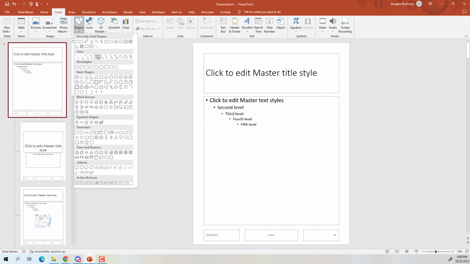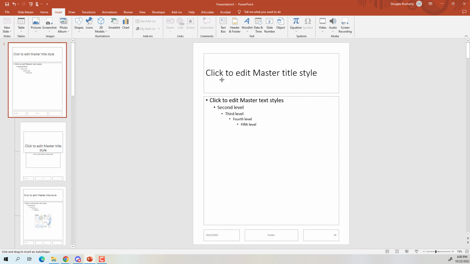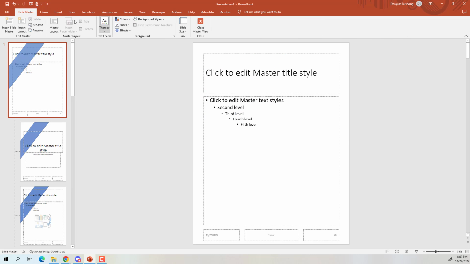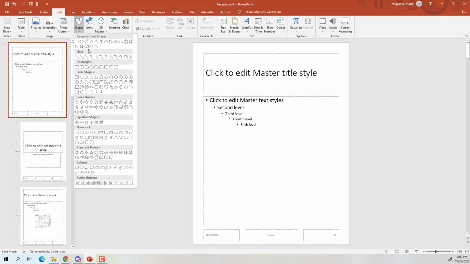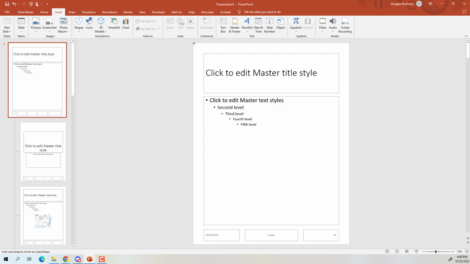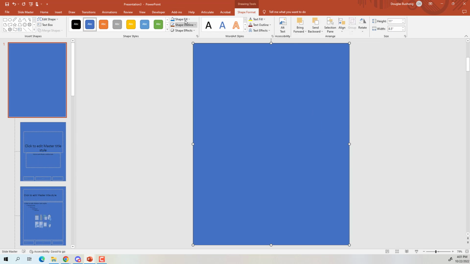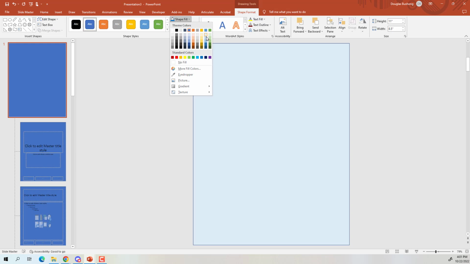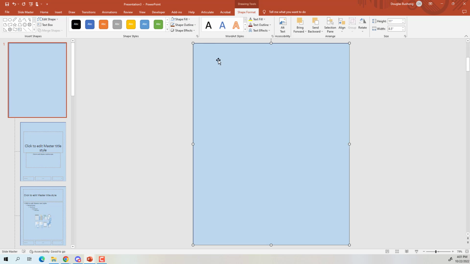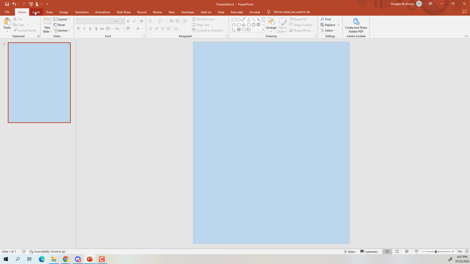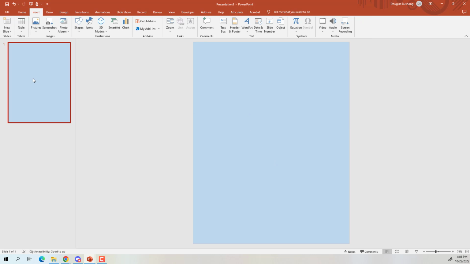I'm going to go into the slide master and insert a shape here. Not that shape. We want to insert a nice little rectangle. So this would be something that lays there in the background, and when the time comes that I need to make white shapes or anything like that in the foreground, it's a little bit easier to do. So let me close out the slide master there. So now I'm not dragging that shape around if I try to move anything here.